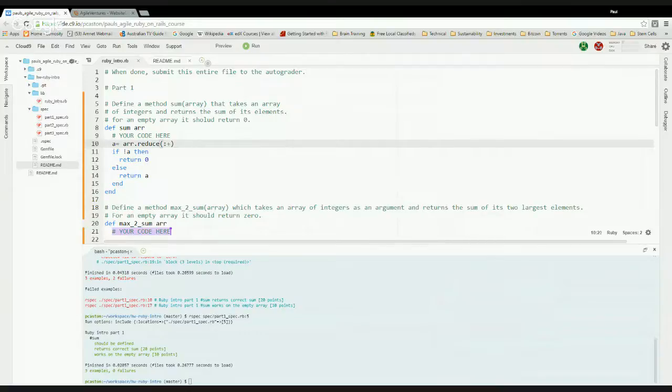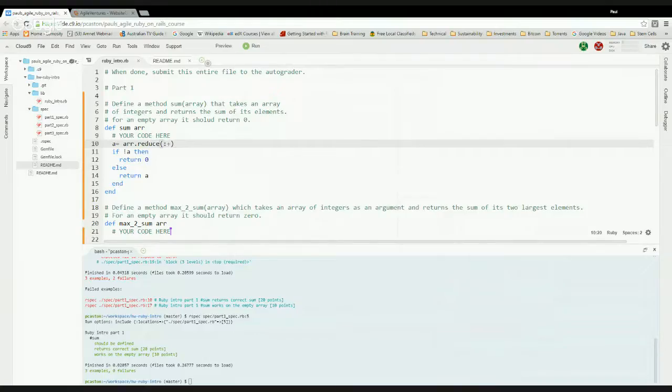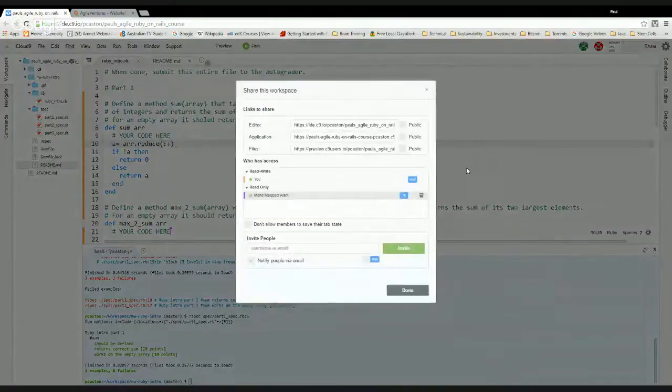Still, I cannot type anything over there. I'm still in a read-only mode. Let me try that again. It says read.